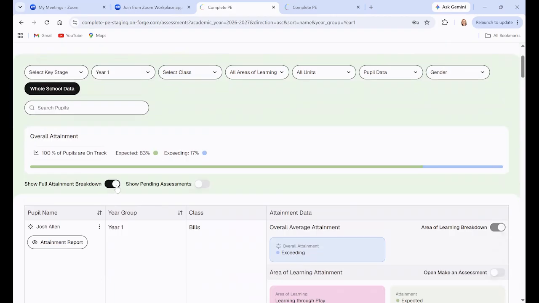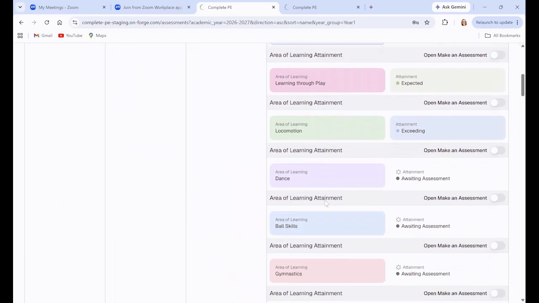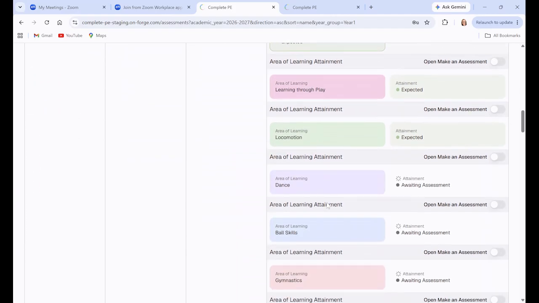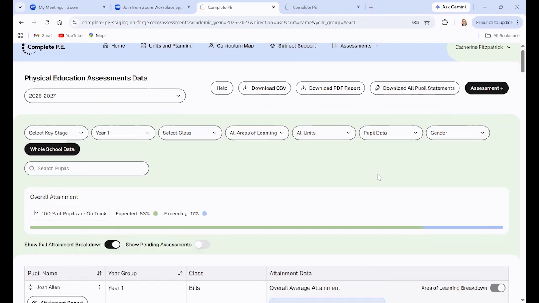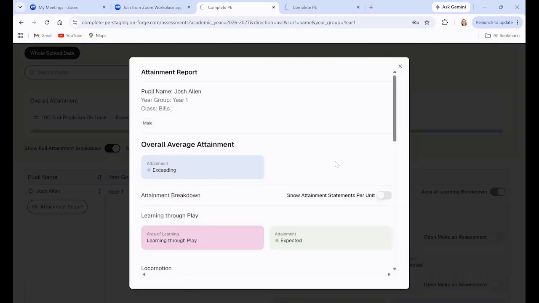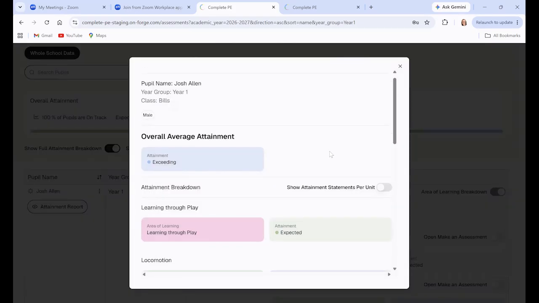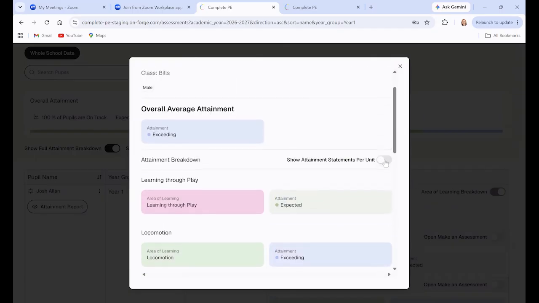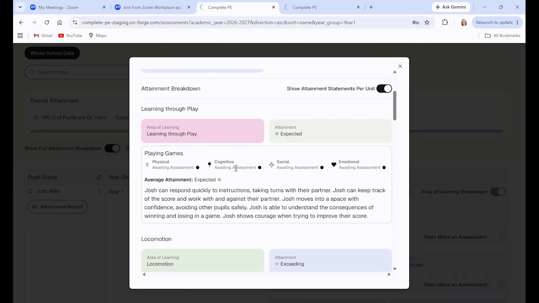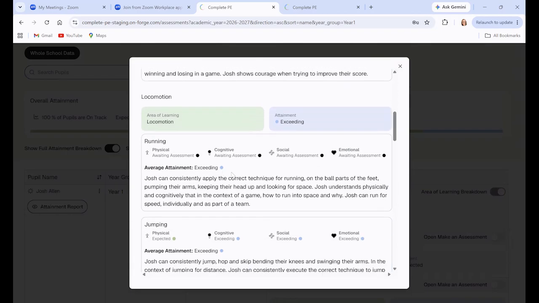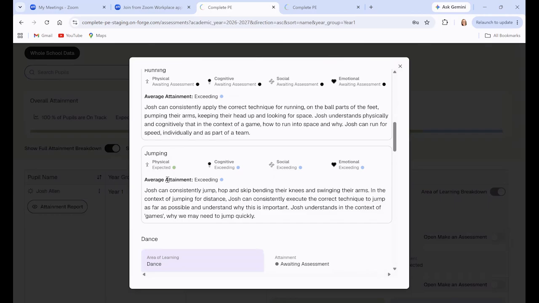You can see the full breakdown over here too, which is going to enable us to see any units that are awaiting assessment and any individual units that have already been assessed. Continue to use the filters for each class, to support you to see what you want to see about the data for your class. Again, if I click on attainment report, I'm now able to see how pupils are getting on overall. Then it might be that I want to see that full breakdown, in which case I can see for this unit, we're awaiting that assessment, but for this unit here, the jumping one, we completed that holistic assessment because we've switched it on now.